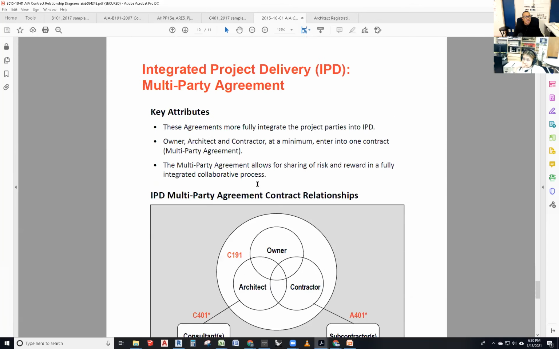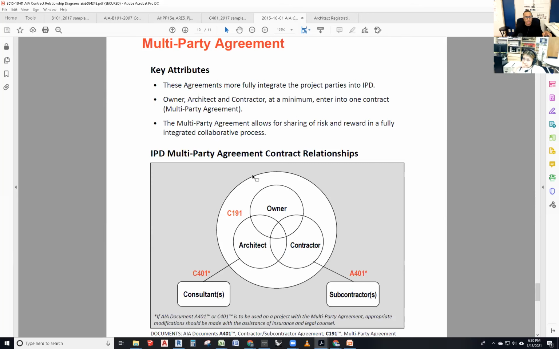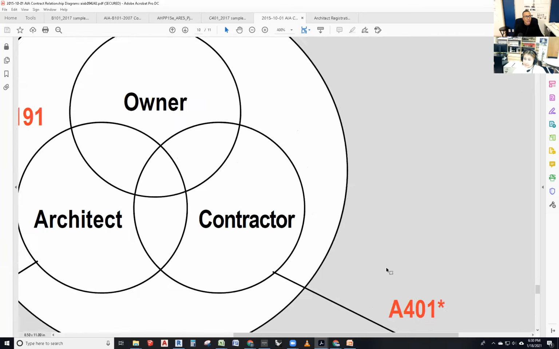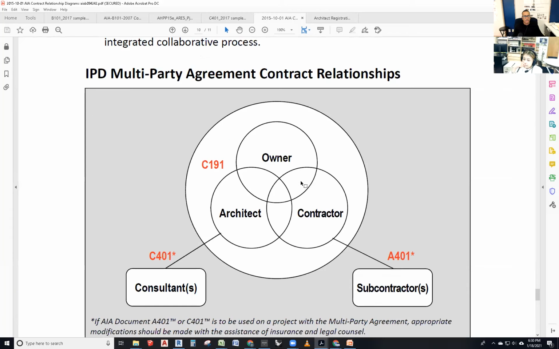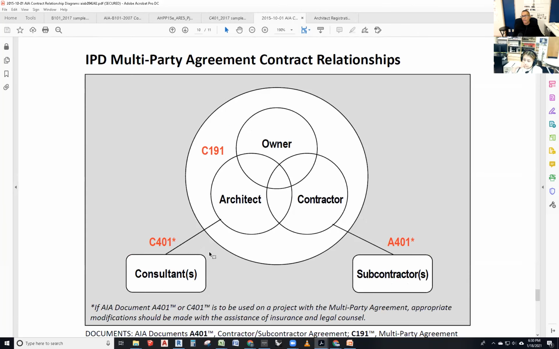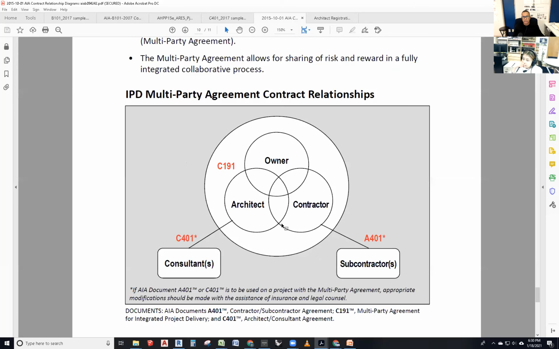But then there is this one. This is the one I really want you to picture. Everybody is in one place. This is the real integrated project delivery contract. Everybody has a contract together. And then the subs are outside consultants, but we have the prime contracts: owner, architect, and contractor, and they form a single entity together, like forming a company. They form a company together to do this project.